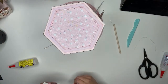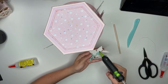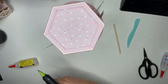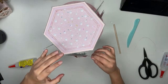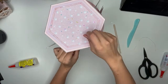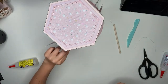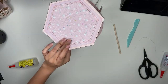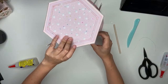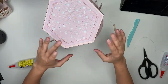What is this project for? This is using the new Frank Garcia collection. So it's basically just me using that and finding projects that would coordinate really well. And I'm going to be auctioning these tomorrow at 1 p.m. Pacific Standard Time. There's going to be 4 different Happy Meals. Each one's going to have a 3D project. So the popcorn cart that I made on Monday, the carriage that I made on Wednesday, this one that I made today, and then tomorrow we're going to be making another 3D project. It's going to be princess themed.